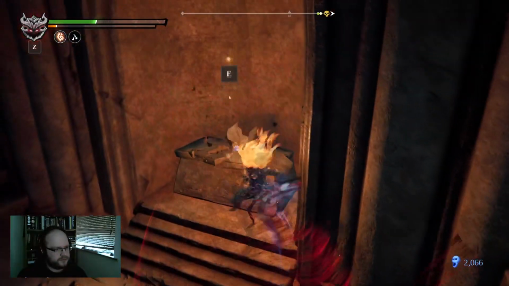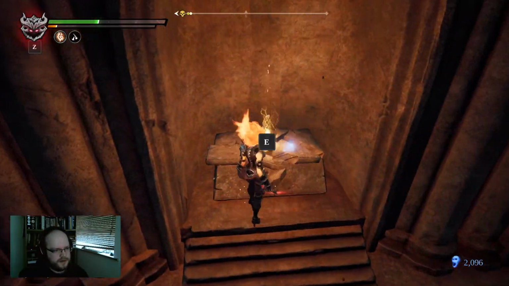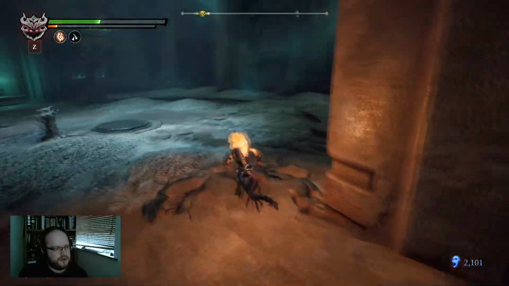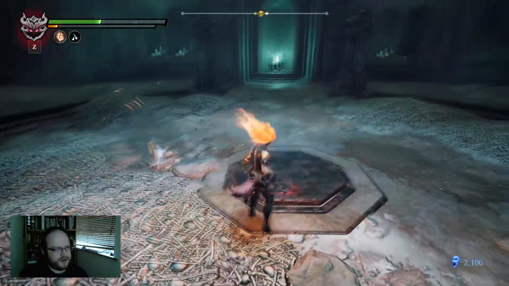Undying shard. Okay. Right, we have collected all demonic artifacts. That's a good goodie. I think that's all of the goodies, right? Yep. Raided all the tombs. Perfect.